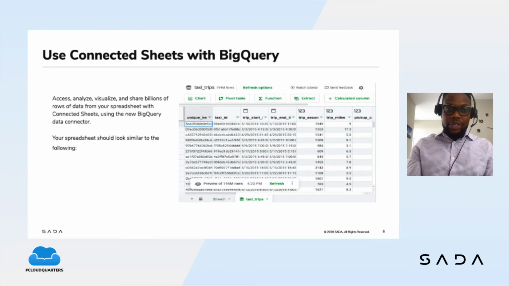Right here on the screen, you can see what this spreadsheet on my screen looks like. If you try to do the connection, yours should look exactly as what I have on my screen. This screen I have here is the sample data we are actually using right now, but during our demo we're going to be looking at a different sample data for our demonstration. So let's dive right into that.